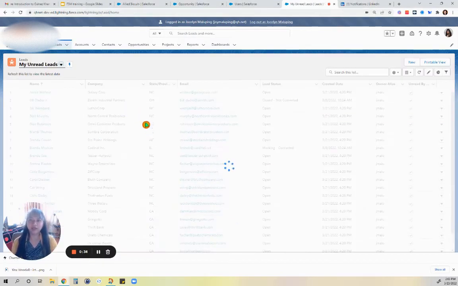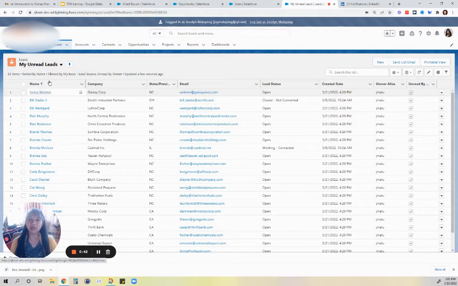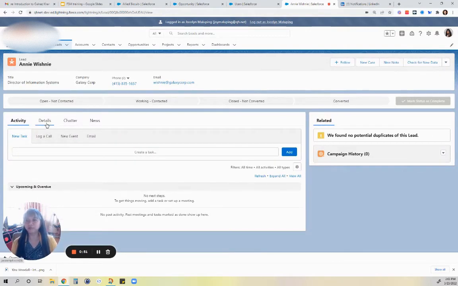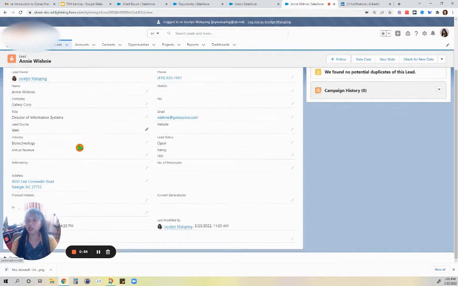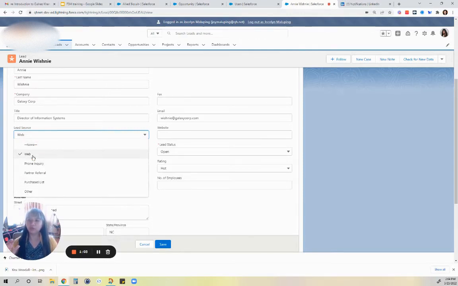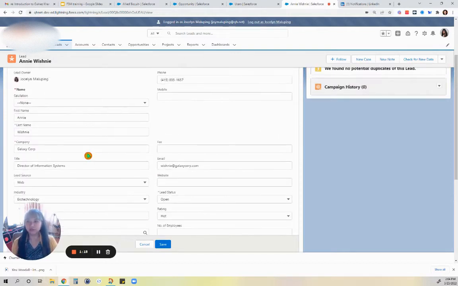As you know, every client starts with the leads, right? So once you have a lead, you can enter in the record that you're creating more details, of course, about the client. Let's say you are entering where your client came from. I've made it easy for you to put where the client came from, whether it be web, phone inquiry, or a partner referral, especially that you would like to really keep track of those partner referrals. Or it could be a purchase list. So when you're making that record, you can easily enter that information, right?